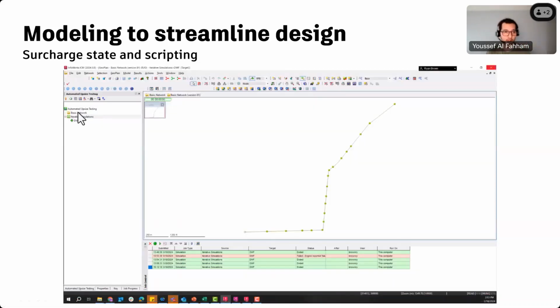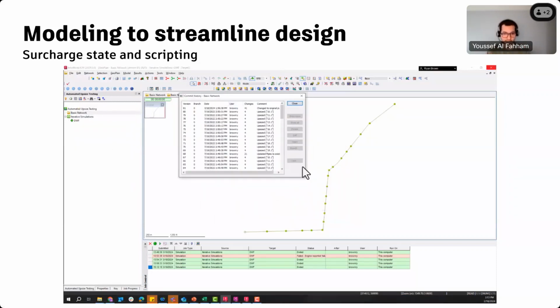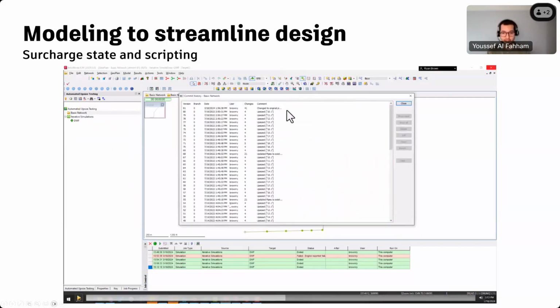The convenience of it is you're also going to be tracking through version history. You're going to be tracking all the iterations where the model had upsized the pipes incrementally, and that's what you're seeing here. So every single increment or every single version here, you're seeing that each scenario represents an upsized pipe based on the script that you ran.